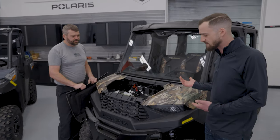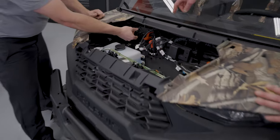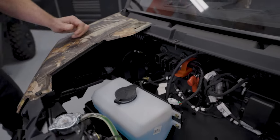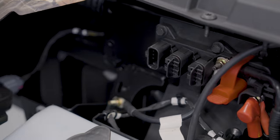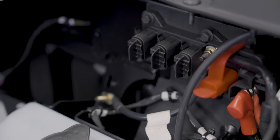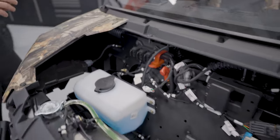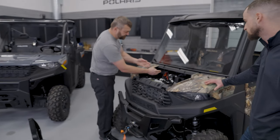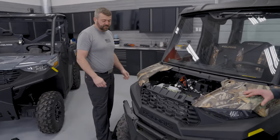This thing is also set up for accessories, so you can really easily mount a winch. We also have our Pulse electrical system. This right here is called our Pulse bus bar — it's a spot where you can just plug accessories in without splicing into your wire harness. Say you need to put a light bar on your vehicle to get more light output or want to add some other electronics — it's super simple on a Ranger. You get that on this SP570, and also on the Ranger 1000. From the factory you get three positions, and if that's not enough you can actually buy a bigger Pulse bar and extend it to six positions really easily.